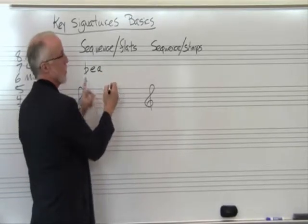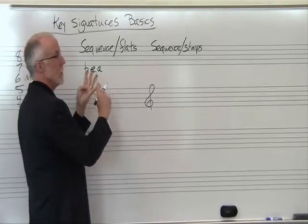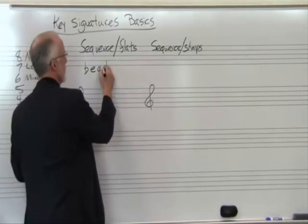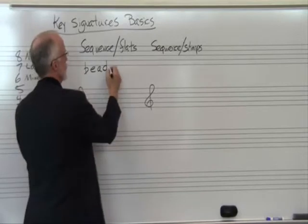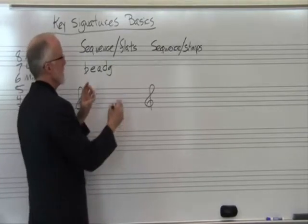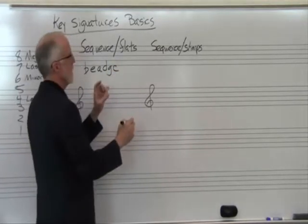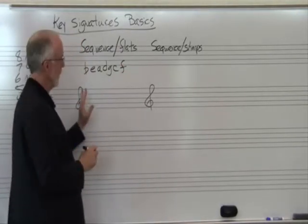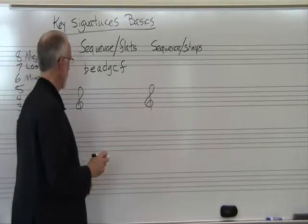I should mention we're going up in fourths: B, C, D, E; E, F, G, A; B, C, D, D; E, F, G, G; A, B, C, C; D, E, F. So that's the sequence of the flats, the way they always come in the key signature.